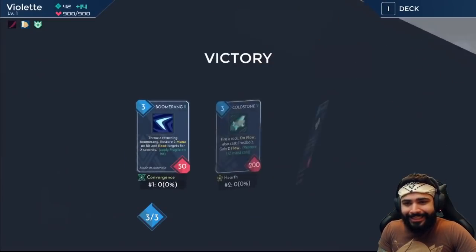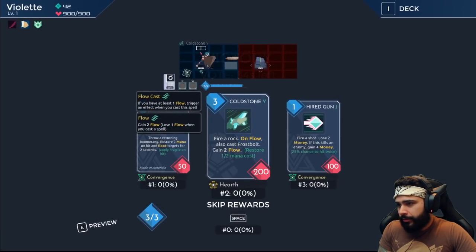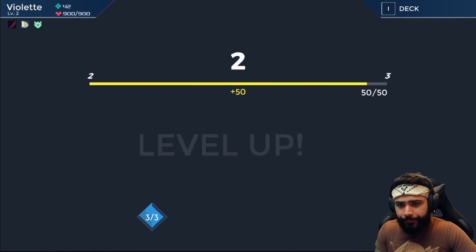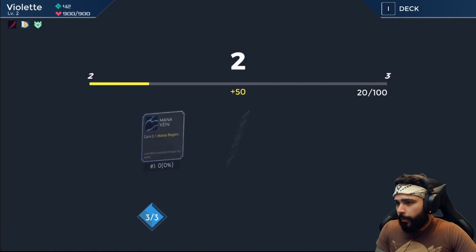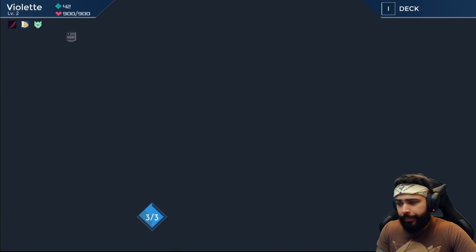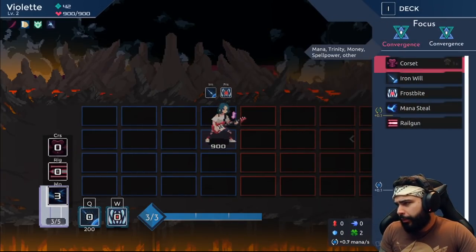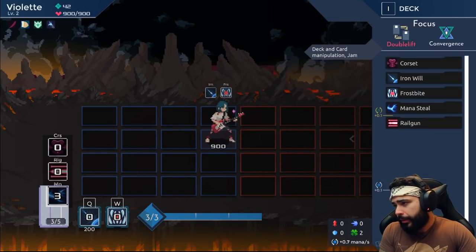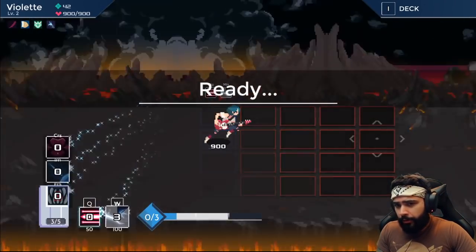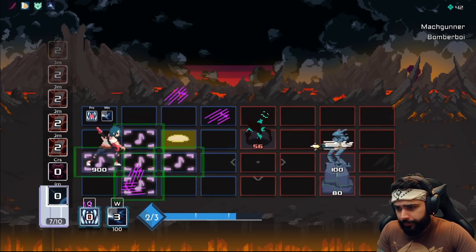Nice! The new patch seems pretty good. Yeah, the new patch is amazing. Alright, nothing added to our Trinity deck. We went over all of our thoughts in the beginning before we cut the stream. Mana jam. Looks like we can also go a jam hybrid. It's just the way the run worked out. So Trinity jam, maybe. That was a really nice laser beam.